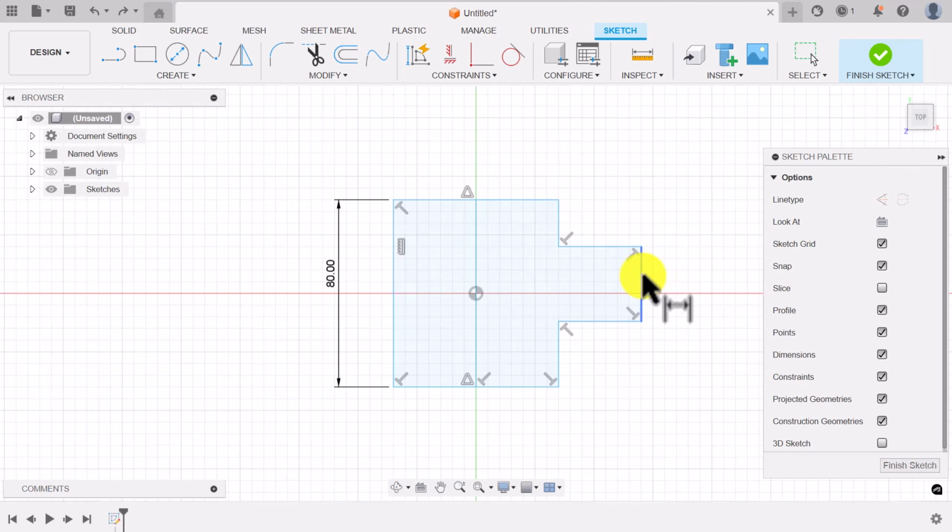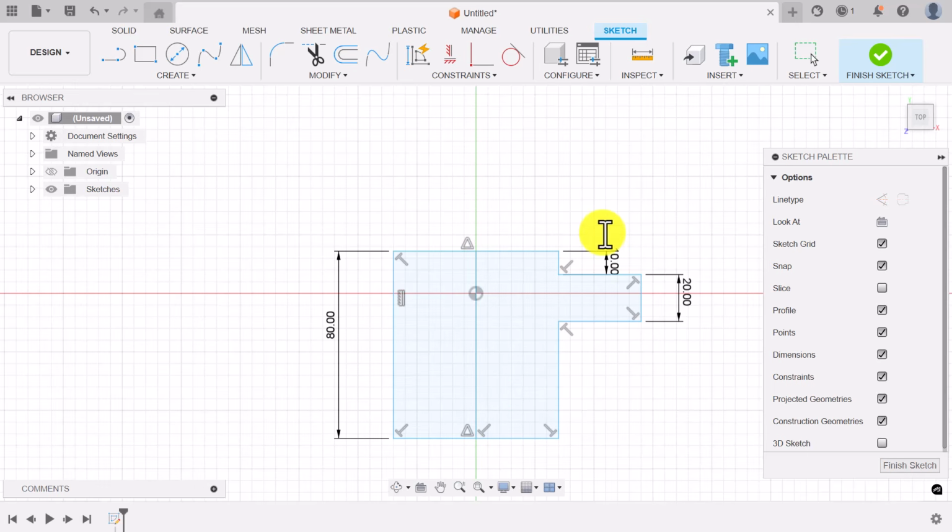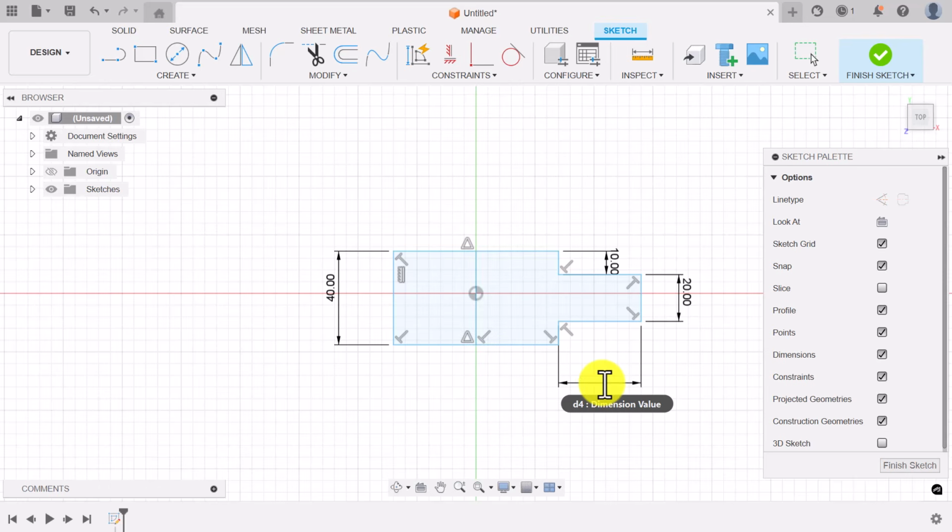This dimension is given as 20, and this dimension is given as 10, and now this dimension is 40. Let me give this. And then this dimension is 20, and the overall dimension is 30.